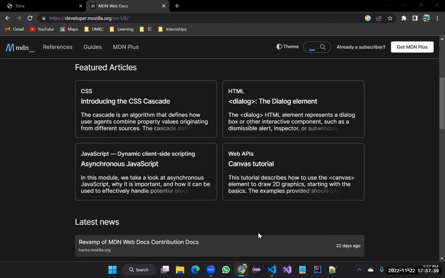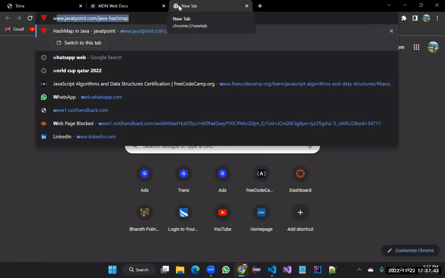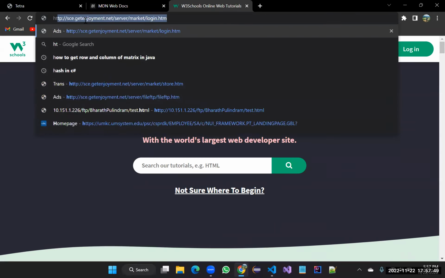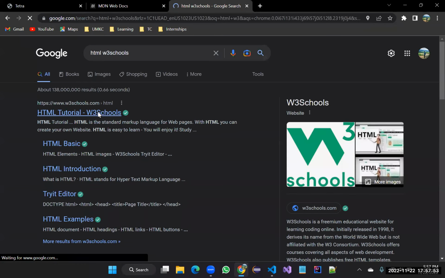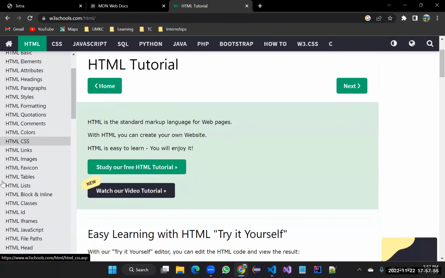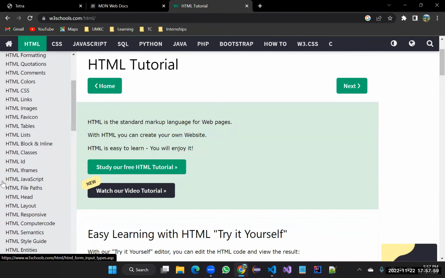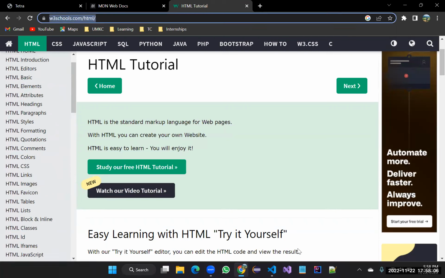You can access this. And we also have W3 schools. In this, you will get all the basics and very good understanding of the elements that are present in HTML. I'll just paste you this thing as well.